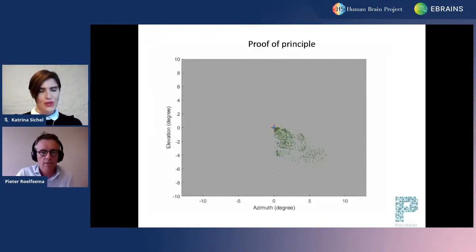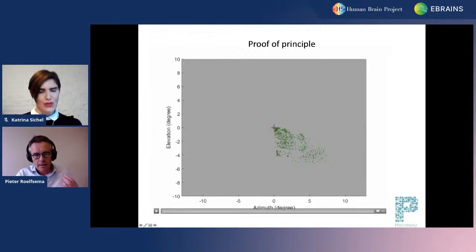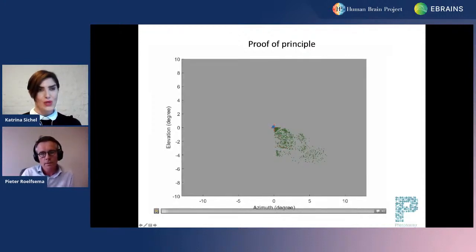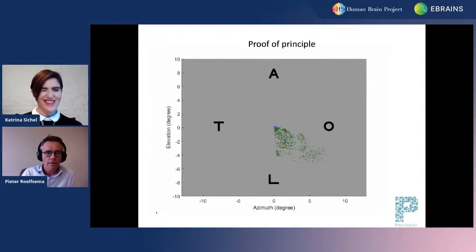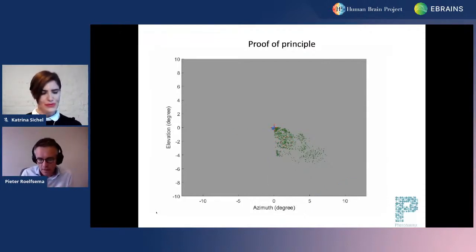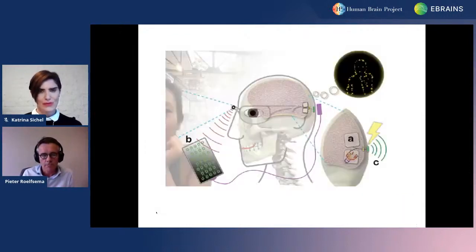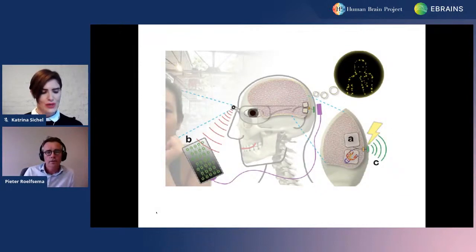This is the result of this experiment. All these green dots are locations where we can create a single spot of light or phosphene, but now we're going to stimulate multiple electrodes at the same time trying to create a letter. The blue dot is where the animal directs his eyes. The electrodes are stimulated in the shape of a letter A, now it's an L, it's a T. This is very exciting to us. It's the first time this has been demonstrated, that pattern stimulation of the visual cortex can give rise to pattern perception.